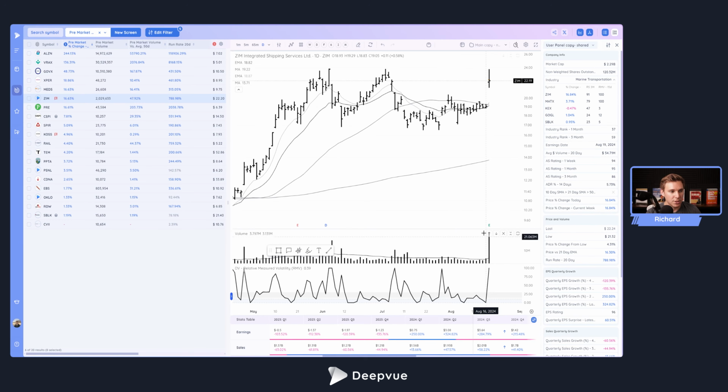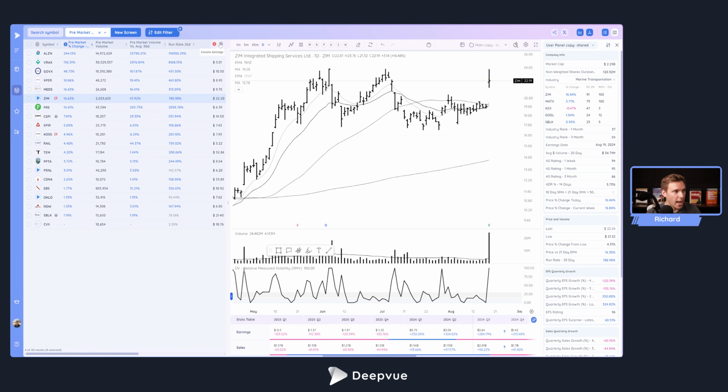But you can see the huge volume coming in. You were able to see the pre-market volume versus the 50-day moving average was nearly 47%. That's enormous. So that's how you can use these data points in your data columns as well. I've got a specific pre-market data column set that I associate with all pre-market scans that I'm using.